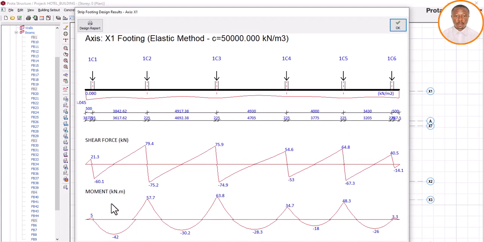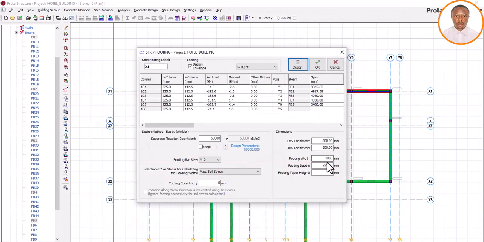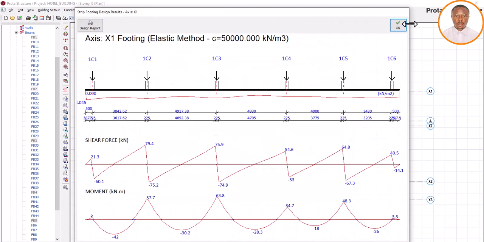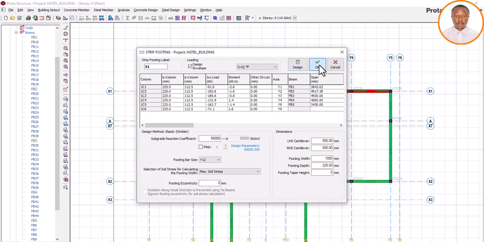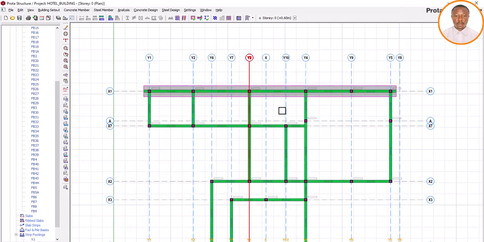So you can see it has been designed. So shear force and bending moment have been done. So click on OK. And if you now look at this place, it's 1000. Is that okay? 1000, which means it's still okay at that 95. So you click on... Sorry, I'm supposed to click OK, not design. So let's wait for it. Okay, click on OK, and then the next one is OK. So you can see it here. So you can see it now.